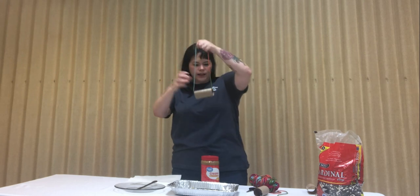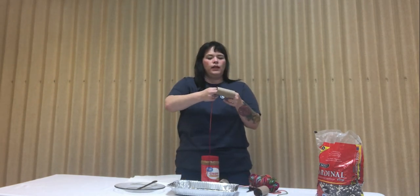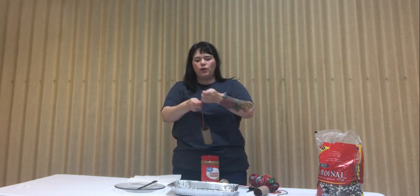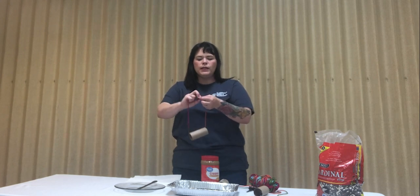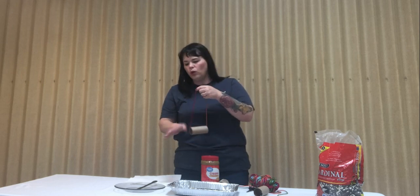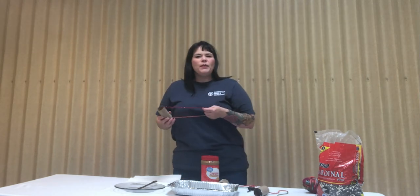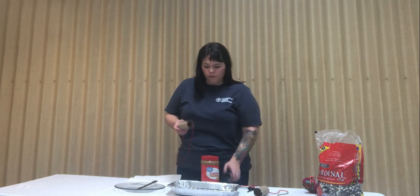Once you get that done, go ahead, and if you have more than one, that would be a good time to do that with all of them. This is a pretty simple project. You can use fingers, popsicle sticks, or a dull knife to spread the peanut butter. So I would say ages 1 or 2 on up would be okay with this.